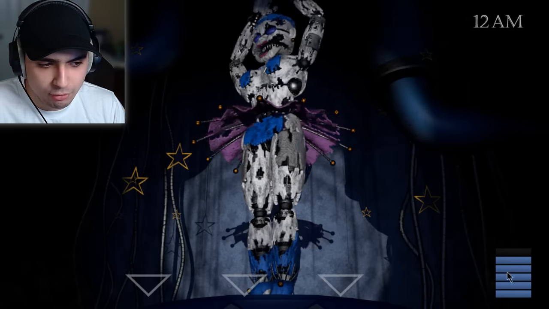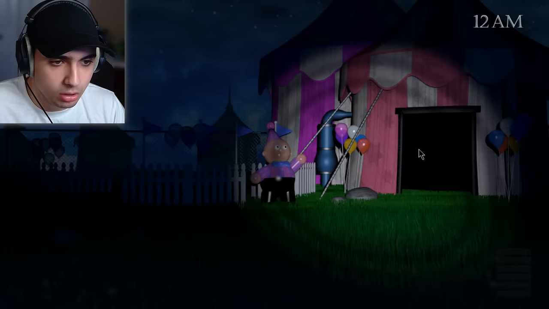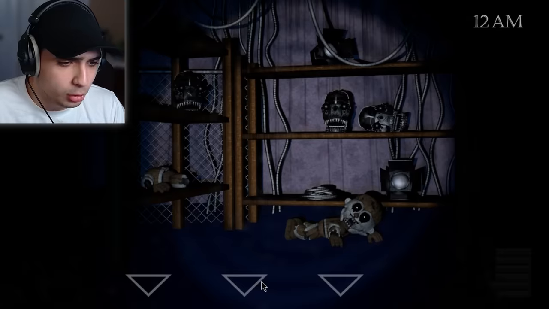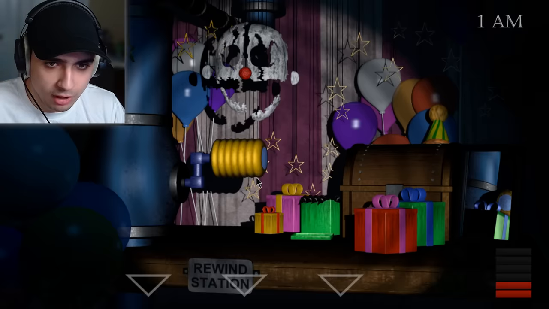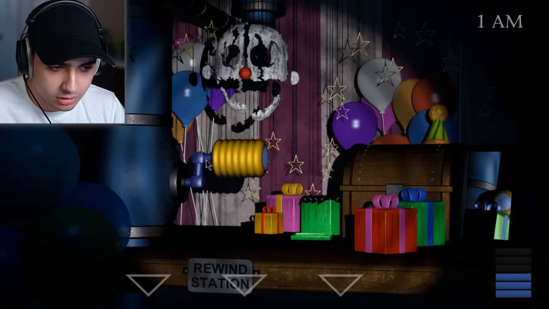For Ballora, I'm still not fully sure. Okay, so these are 2 different bars. I gotta watch out for the winding up thing, and I gotta look at Ballora to get the bars down. And then for these people, the bitty babs, we just gotta keep flashing the light. Should I do this or should I just check on them? I don't know how those work. They honestly seem like they're the game changers. They're the most annoying. Circus Baby's gonna be in my face. She's predictable. Oh, never mind. It's just a pattern I have to follow. And if I keep following it... Ooh, that went down a lot. If I keep following this pattern, I should be good.